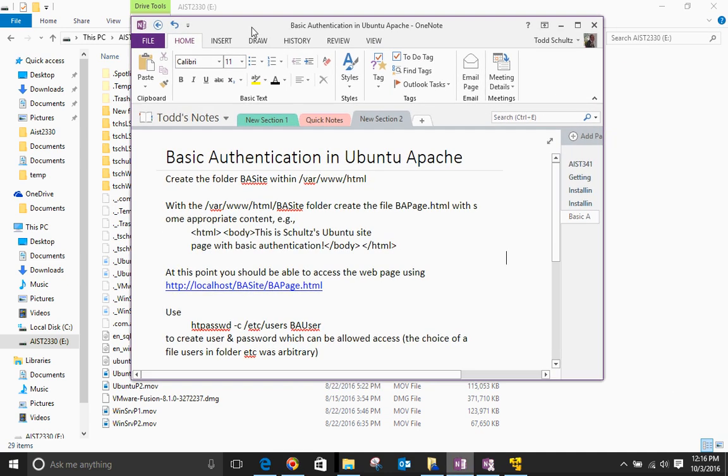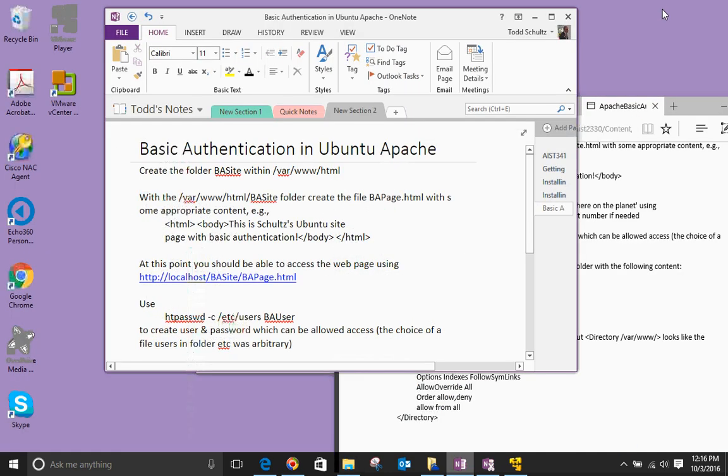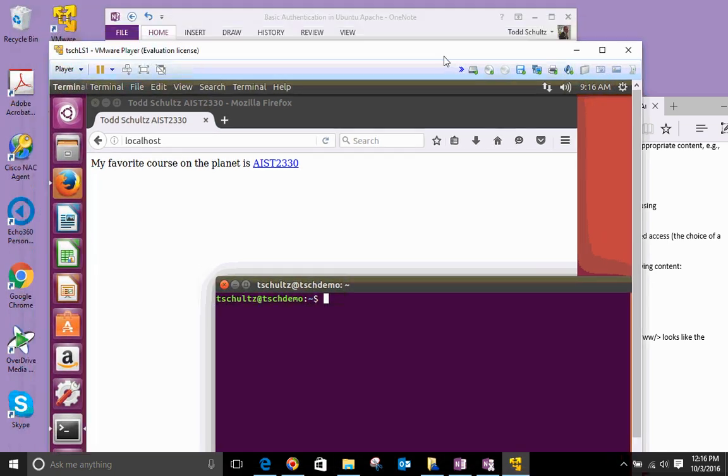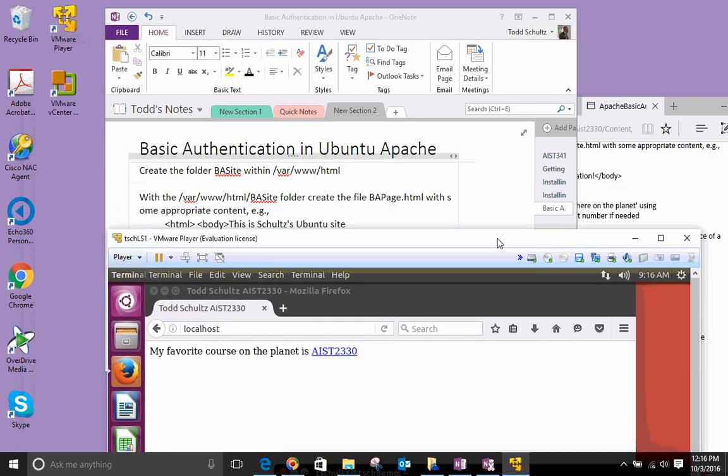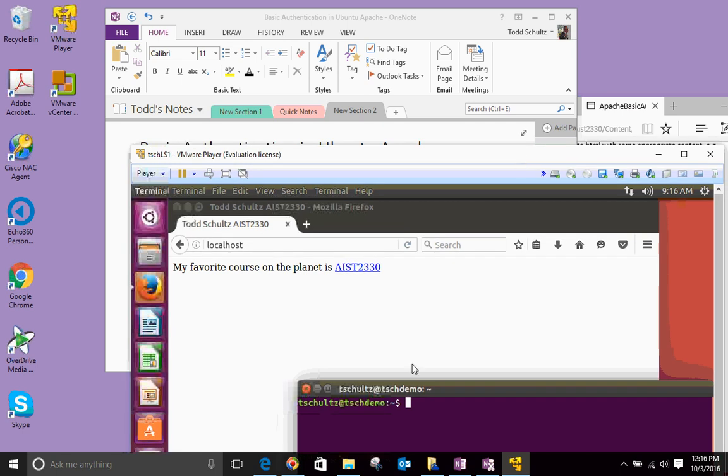All right, we're going to spend a little time looking at how to set up basic authentication in Apache. We've installed Ubuntu, and I am logged in using my administrator account. Remember, when we set up a user account, you don't want to be in as that user. You want to be in as your strong one. And if you remember where we were, we had gotten as far as when we contact the web server, localhost, from within the VM, we get a default page coming up that we created.